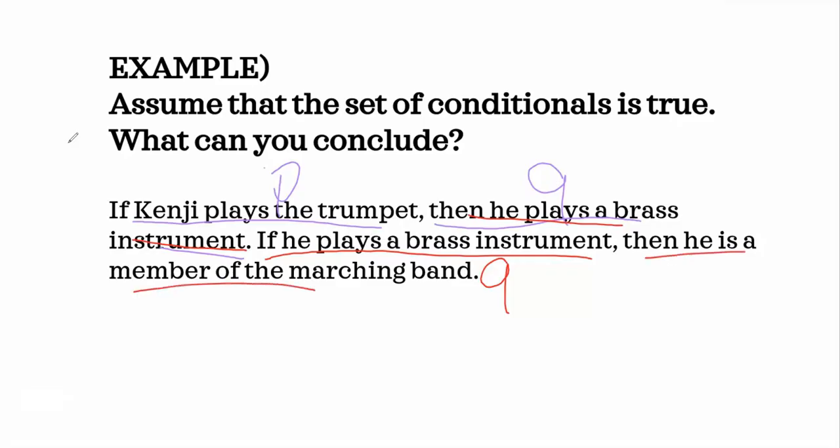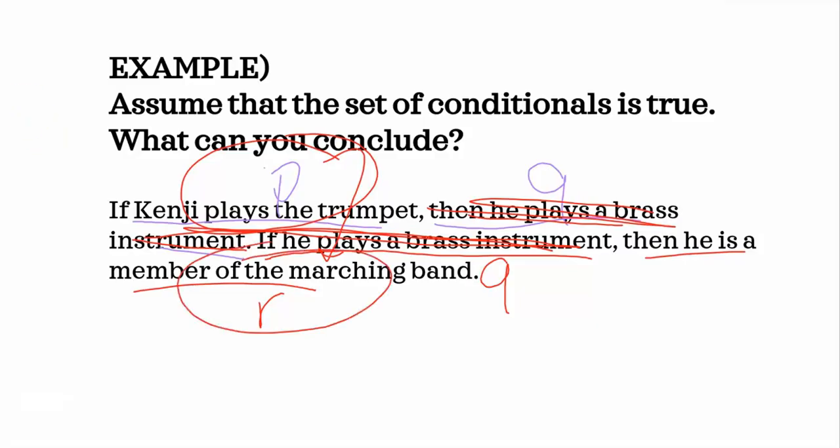And here's the R they're talking about. So the brass instrument part in the middle, you guys, that was repeated. That's the same. It's almost like I ignore the brass instrument part, so I can go from this to this. So, yeah, if he plays a trumpet, he's a member of the marching band. So that's our conclusion. Let me type this out so you can see it.